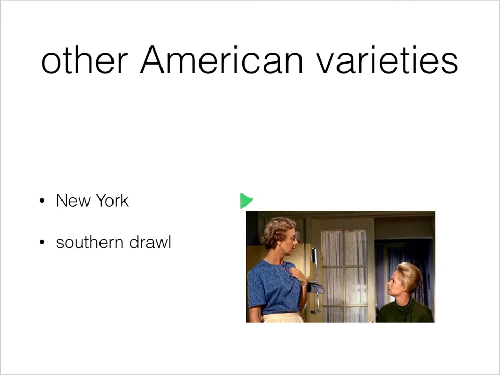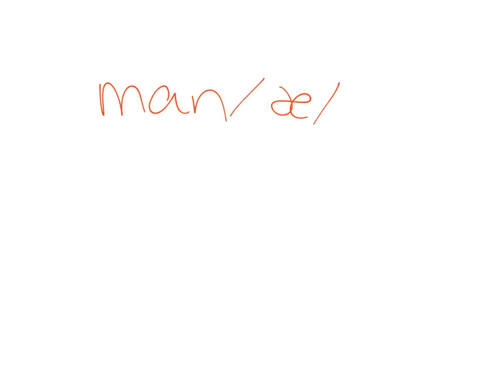And we're going to watch a clip from a Hitchcock film, Alfred Hitchcock film called Marnie. It's a story of a woman who is psychologically sick, and she steals. She's a compulsive thief somehow. And her mom is from the southern part of the US, and the mom speaks with the southern drawl. Okay, so we're going to watch.